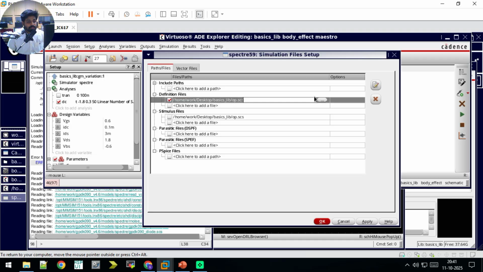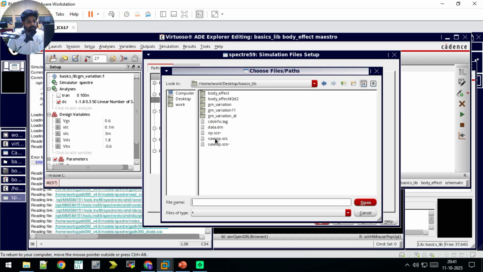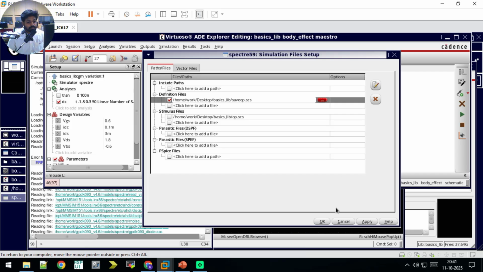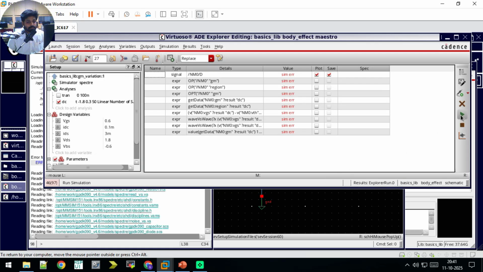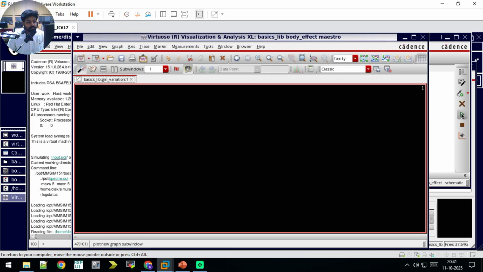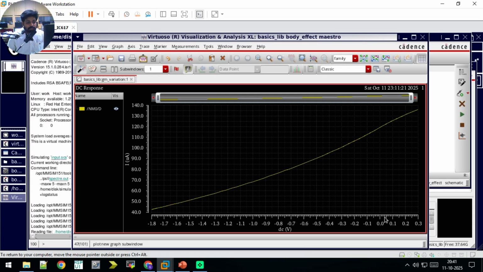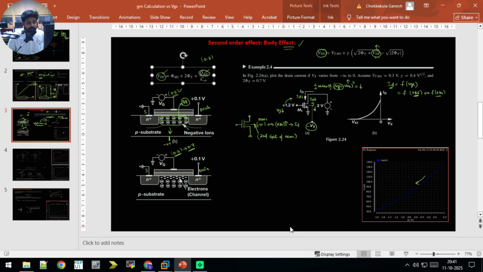File, this is missed. So this is the same graph that I have copied here.